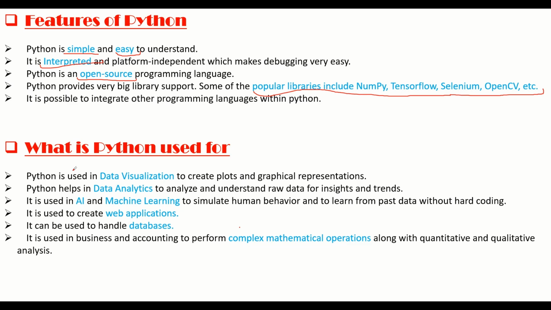So libraries like NumPy for numerical computing, TensorFlow for machine learning, Selenium for web automation, and OpenCV for computer vision are just a few examples of the extensive library support available in Python. These libraries save developers time and effort by providing pre-built solutions to common problems. So all got it?